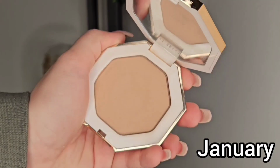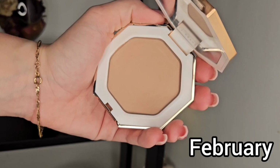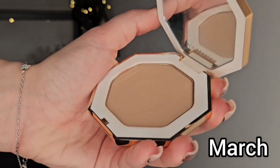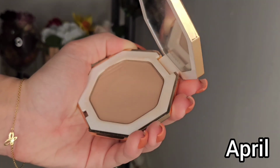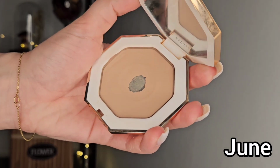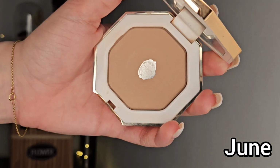Then this is the biggest update and I am so happy. I said in like 2 or 3 previous updates that I cannot believe that I'm not hitting pan on the Fenty bronzer, and I have a giant pan in it right now. I am so happy. This is a beautiful bronzer and it's so creamy and it is pretty light for me in general, but right now I don't have any tan left, so that's the reason I am this light and I can enjoy this one. It's so beautiful. I really like it. Overall I am so happy that I hit pan on it. It is the biggest update, like I said.